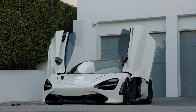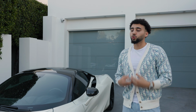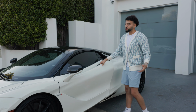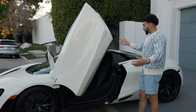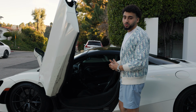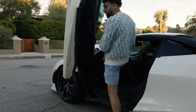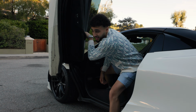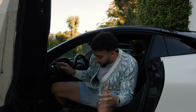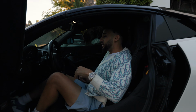So the first main reason why I really dislike this car, no matter how tall you are, how short you are, it's always a workout to just get in and out of this car. For example, let me show you, right? Door looks great, but look at the type of leg movement I have to do to get inside of this car. Ready? One foot in, then I have to dodge the steering wheel, duck my head, squat. This is like a sumo squat. And then I'm going in, I have to watch my knee, push this in, and then get in like this.